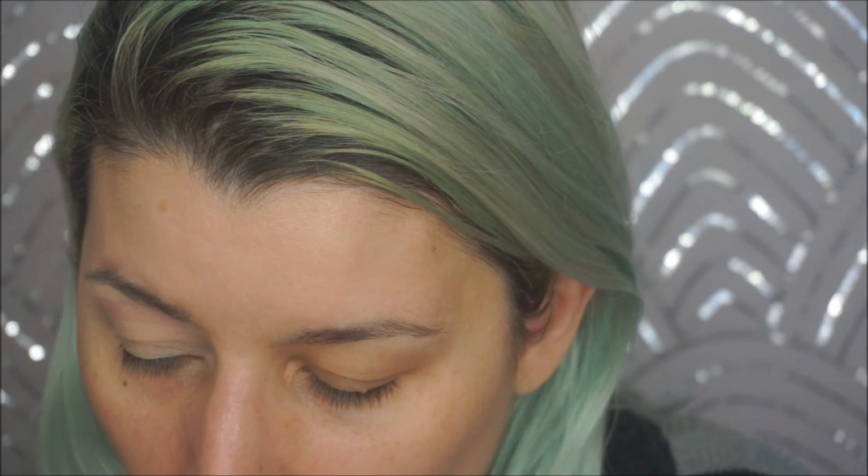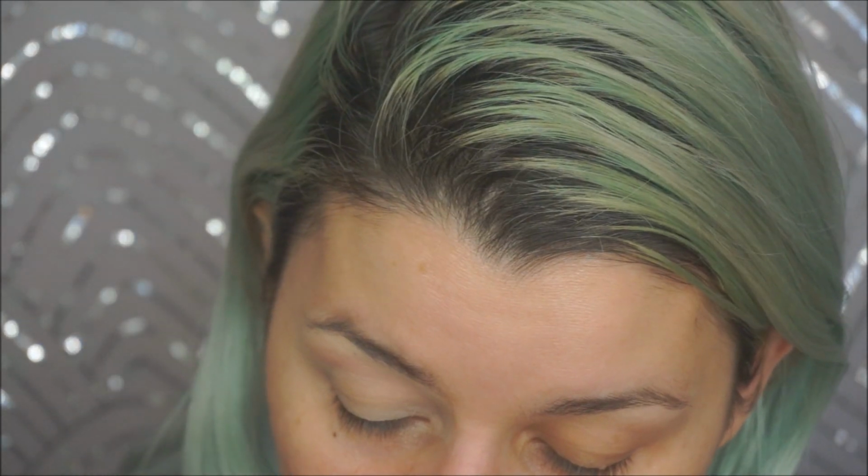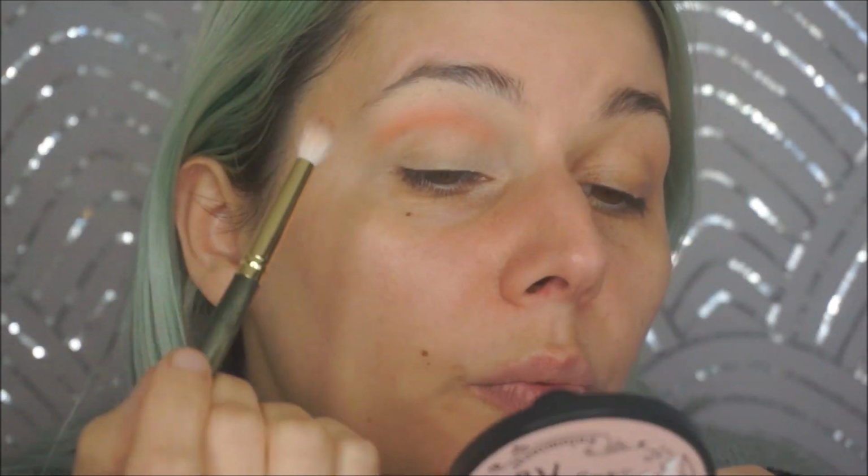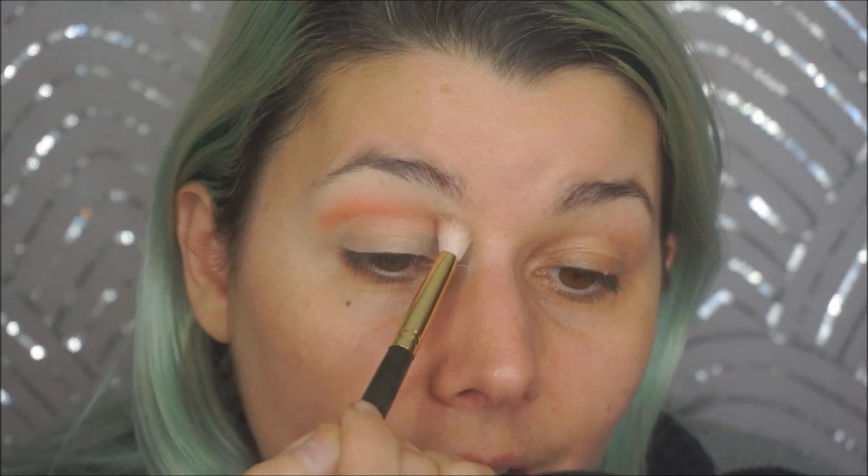So I was really trying not to mess with my hair until like middle of November, but I can't take this color anymore. So I think I'm just gonna give my pink a go tomorrow. Hopefully my hair is light enough now that I can get away with throwing my pink on top of it.